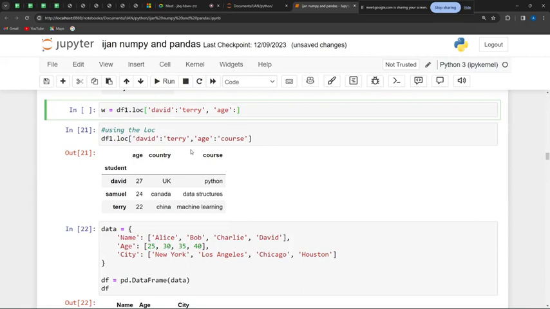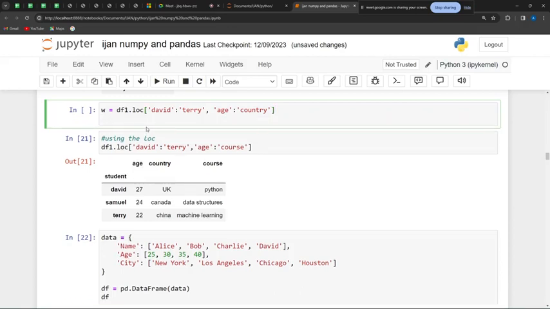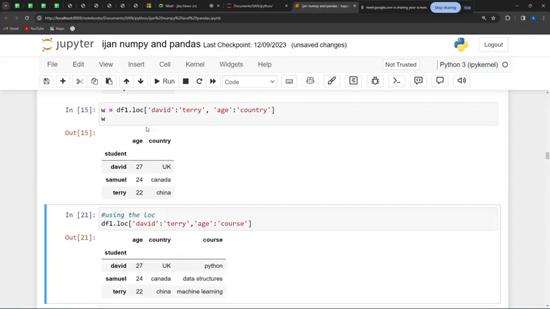So we have age and country, right? Age and country. So that's going to be our W. Then I can decide to call it out, W, and we have this.